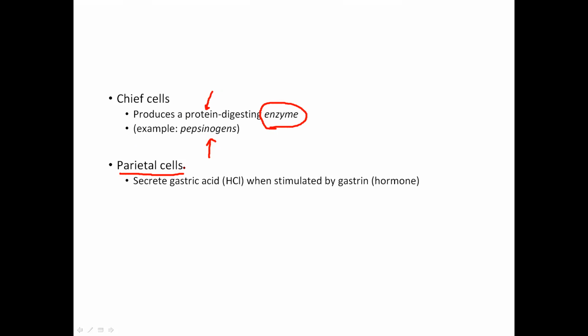Another very important structure is the parietal cell because it releases hydrochloric acid and the intrinsic factor that we looked at on the other slide. So you need hydrochloric acid if you want to break down proteins, and you need intrinsic factor if you want to utilize vitamin B12. So the parietal cells are very important. And by the way, the proton pump inhibitors like Nexium and Tums inhibit parietal cell function so that you don't release hydrochloric acid, and it limits the release of intrinsic factor. Neither of which is a good idea.